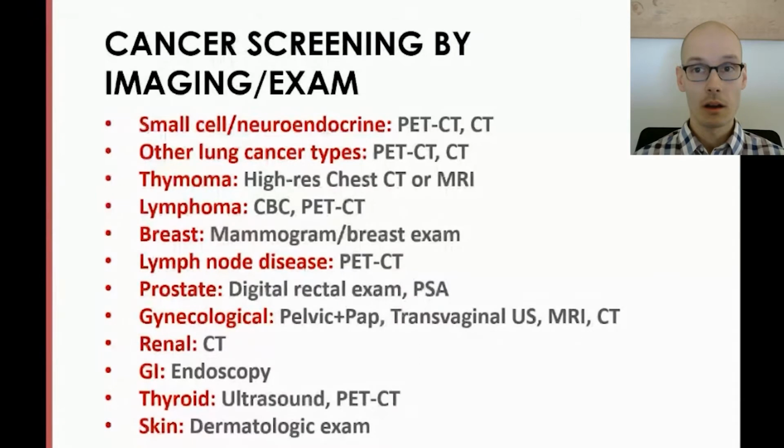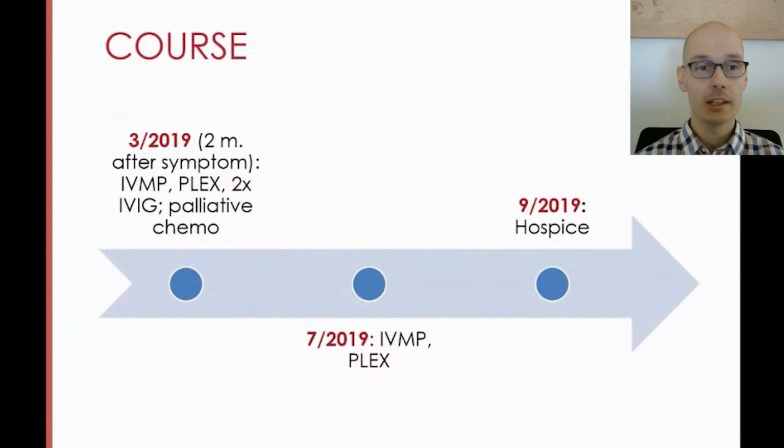Okay, next slide. Okay, so back to the patient. She came in with 1 to 2 months of ataxic symptoms. Her syndrome was recognized, especially after finding the cancer, and immunotherapy, steroids, and plasma exchange were given along with early palliative chemotherapy. There was some improvement at that time. However, 4 months later, symptoms worsened, and she was admitted again for treatments, IV methylprednisolone and plasma exchange, which helped again somewhat. But again, 2 or 3 months later, things were overall going more downhill. And unfortunately at that point, she elected for hospice due to symptom control and other factors.